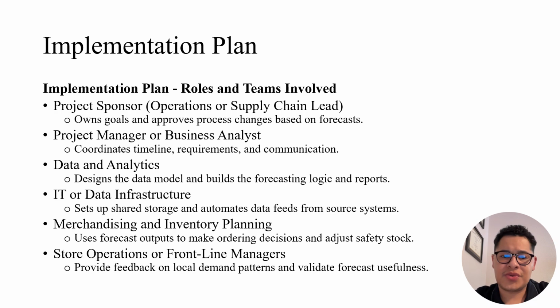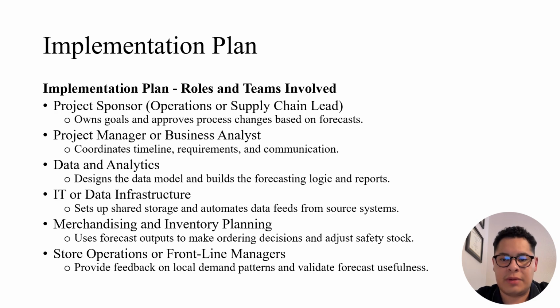Implementing this solution also requires clear ownership across teams. We would have a project sponsor, typically an operations or supply chain leader, who sets the goals and approves changes to ordering processes. A project manager or business analyst coordinates the phases, manages the timeline, and connects the technical work with business needs. The data and analytics role designs the data model, builds the forecasting logic, and maintains the reports. IT, or data infrastructure, supports them by setting up shared storage and automating data feeds from the source systems.